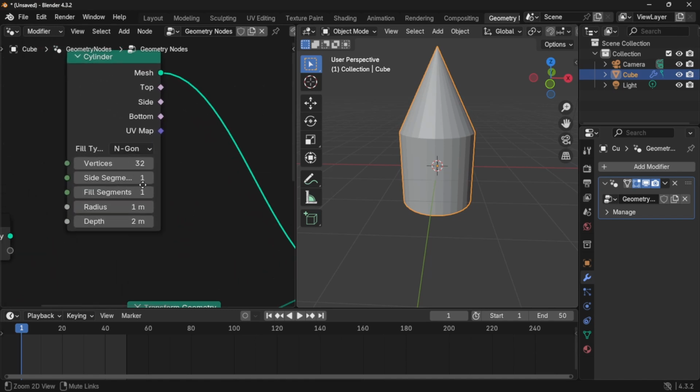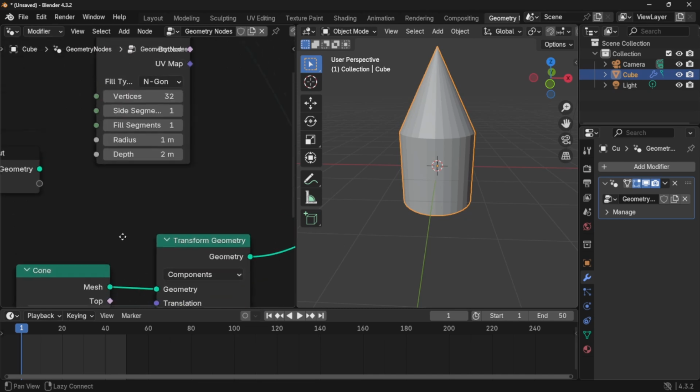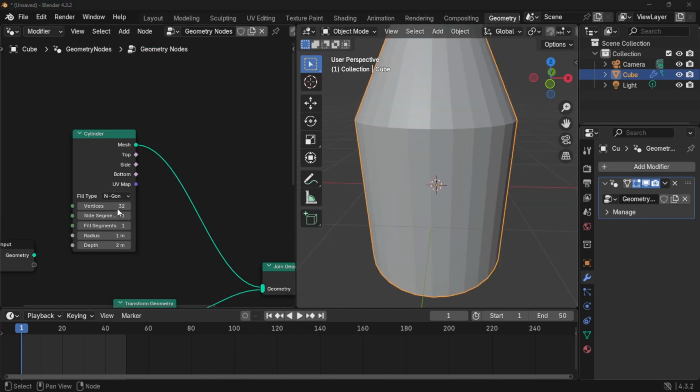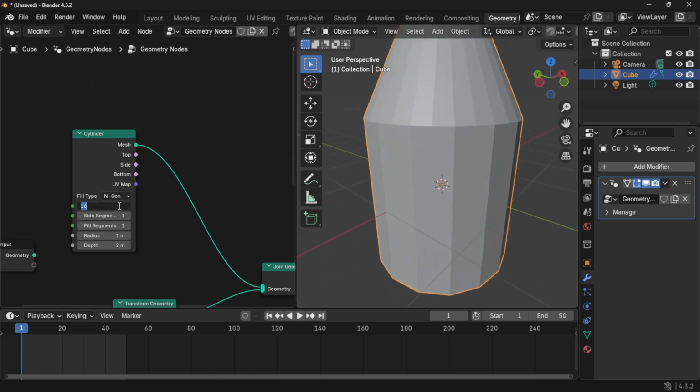And here one more thing you can see is that where we have the cylinder as well as our cone, we have the vertices, side segments, etc., and many things. So, for example, vertices we have 32. If I zoom in and simply increase the vertices, you can see that the cylinder has many more sides. And if I just make it 16 instead of 32, it looks different.